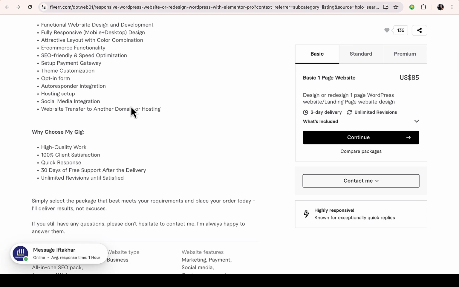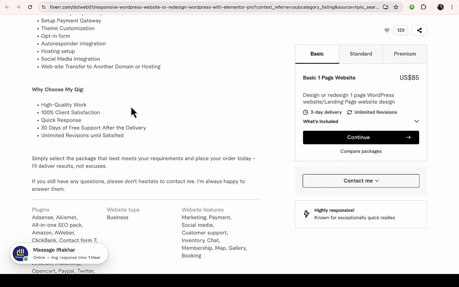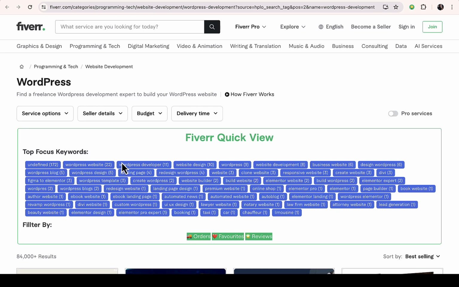Once your gig is well optimized, the Fiverr algorithm is going to pick that gig because it's well optimized and promote it to the right people who are more likely to be interested in hiring you for the kind of service you are actually rendering on Fiverr. I'm not a website designer, I don't do website designs, but of course I had to understand and explain to you in a way that you'll be able to understand exactly what I'm saying. So you can apply this method to any niche, and I'm very sure it's going to work very well for you.